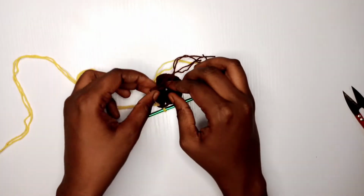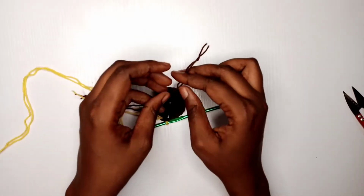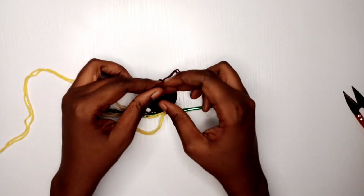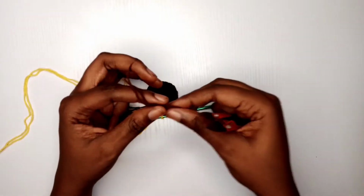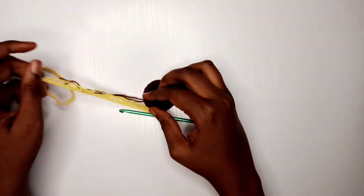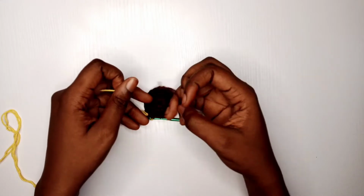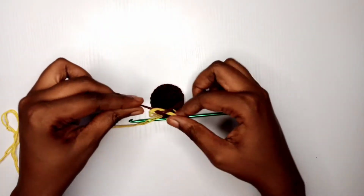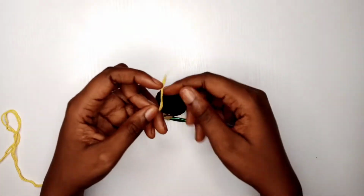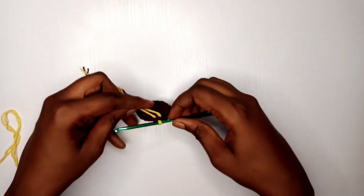At this point, you can snip off the tail of your work from the beginning, from the first round. So I'm just going to cut that off. And then now I'm going to make a single knot with the two tails of the yarn, and I'm going to carry it along with my work. So you'll see in a minute now how I carry it along for this next round.